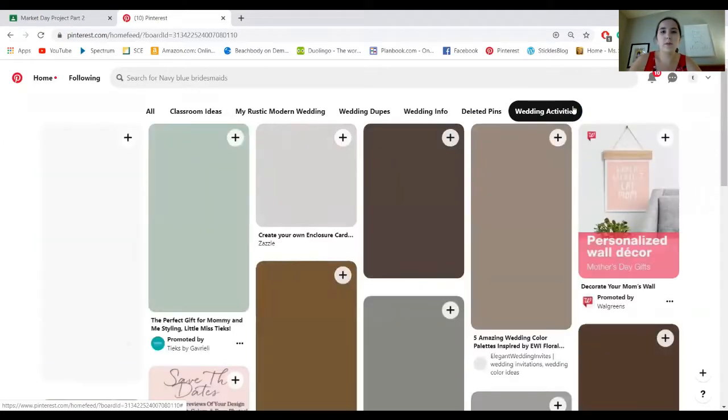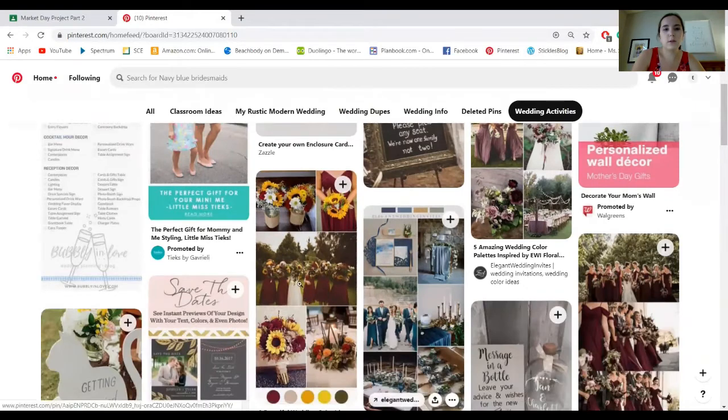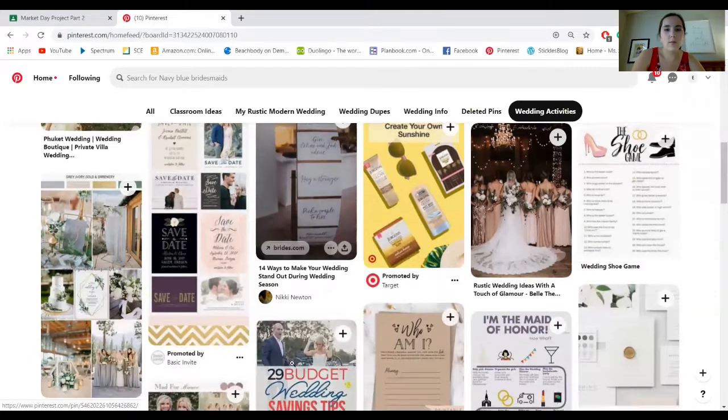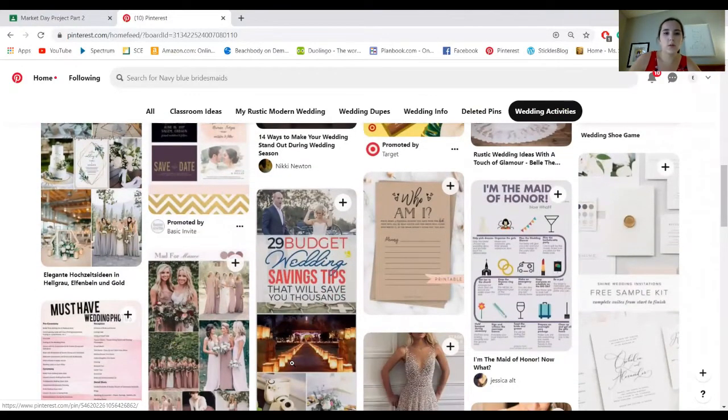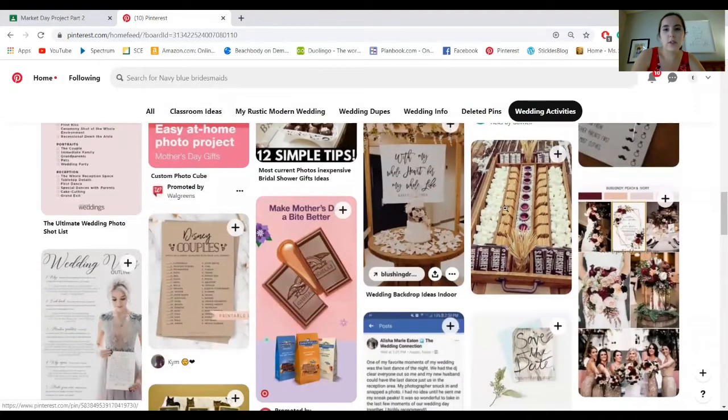And then my wedding activities board are things that you would have at your wedding, like a wedding decor checklist, signs, some more ideas, lots of signage that you might have at your wedding, just ideas, things that maybe I wanted to go back and do. Also some games like Who Am I, things like that I wanted to have on there, bridal shower games, different activities like a s'mores bar, things like that. So if I wanted some information or inspiration for things like that, I could do that if I wanted to. So I put those on this board.